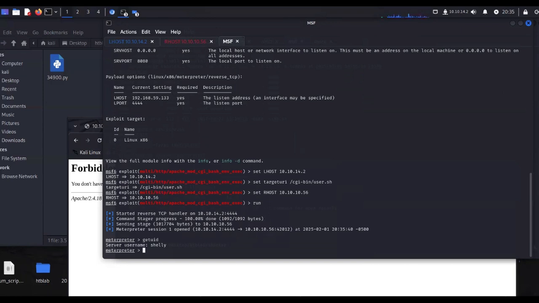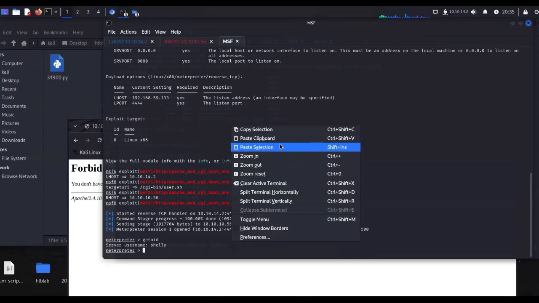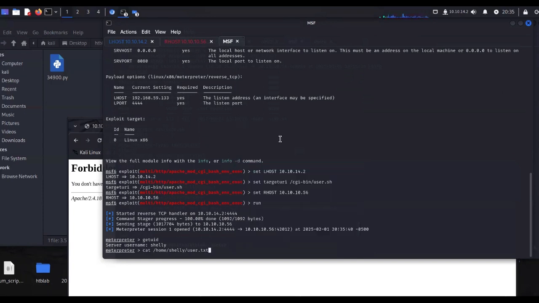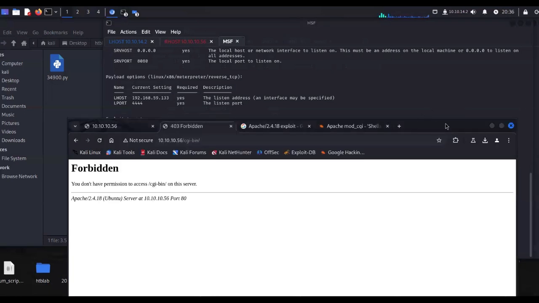So we know, as typically they put it into the home directory. If I were to put in this command here, it would show me the contents of the user's text file. I'm not going to do that because that's against our policy, but I will show you that that is a command you'd run. And that's how you get it running. All right, next we're going to go through the manual method.